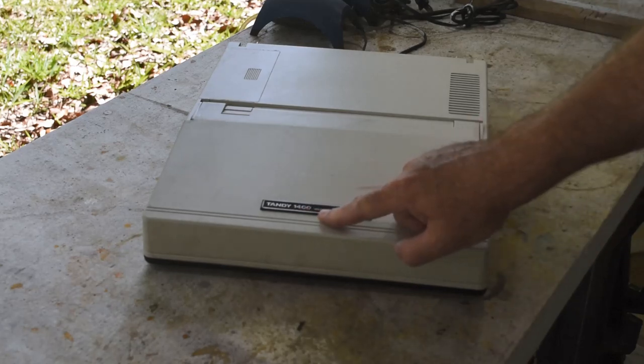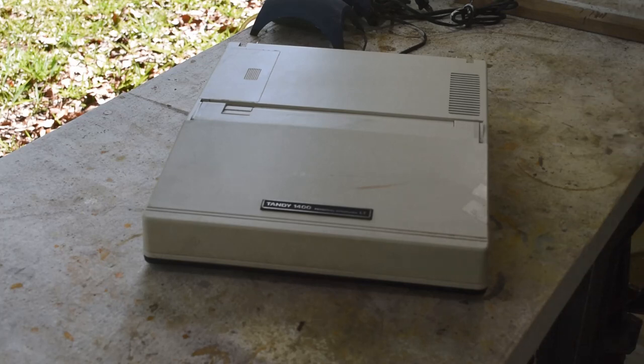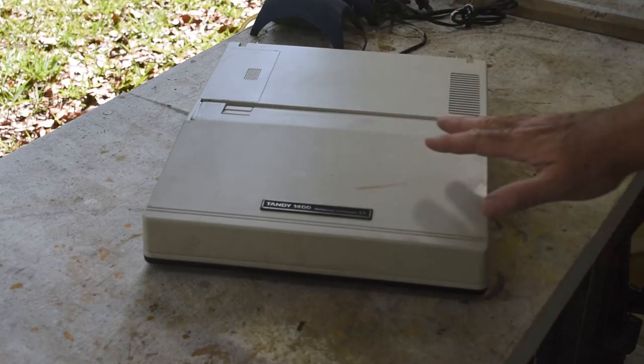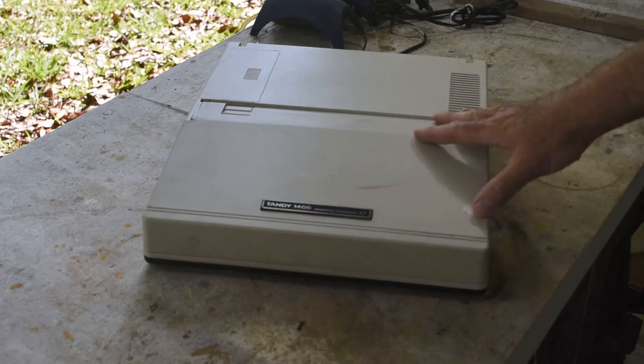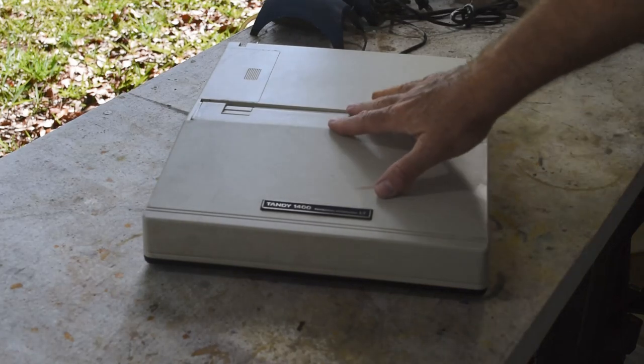It is a Tandy 1400 personal computer LT, one of the early laptops. It was actually kind of a laptop form factor. I had a Tandy 1000 back in the day, and I loved that computer. And this is basically like the portable version of that. So I'm hoping it works. I don't know yet.